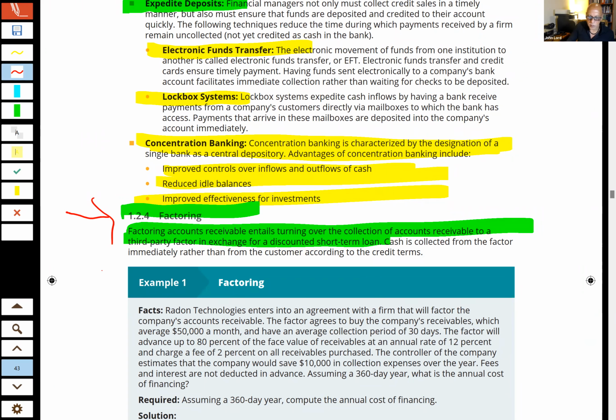But what we do with factoring is we have accounts receivable, and we go to a factor and we say, look, give us the cash up front for these receivables. Give us the cash up front. And what we'll do is we'll give you the receivables, and then you can collect on the receivable. And the factor will generally charge us a fee for that. So we're getting our money sooner. Now, we're not getting as much money. Maybe the factor will charge us 2% on that or something, but at least we're getting the large chunk of our cash up front because the factor pays us that.